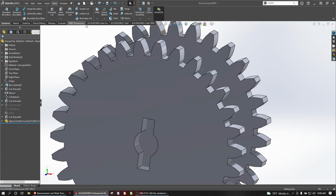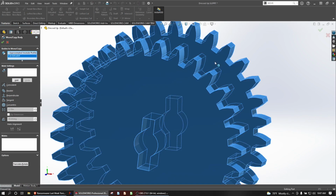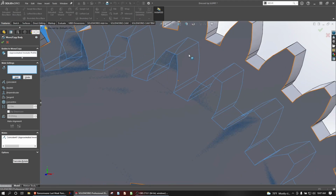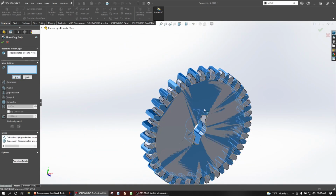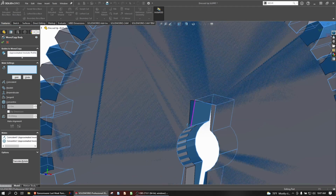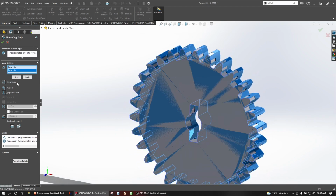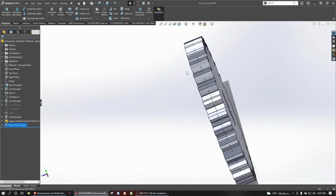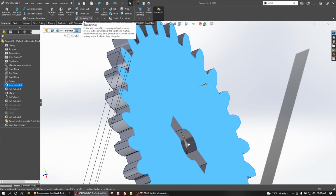Next, I want to move this body from here to here. I want to make sure that we are concentric. And then we can align these faces. And there you can see one gear is a different length than the other one. So let's clean that up real quick to make things a little bit more clear and easy.